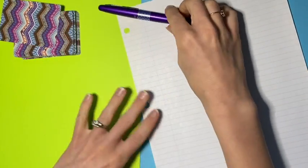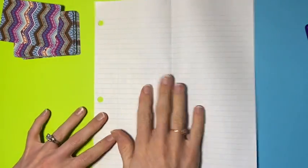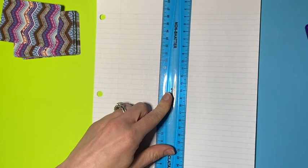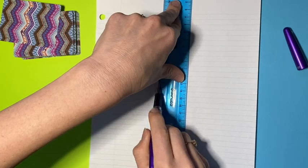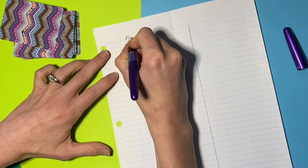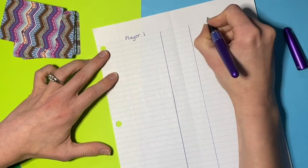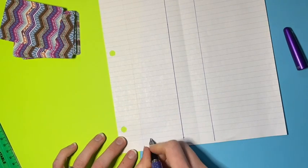Take the face cards out and the jokers out, fold your paper in half hot dog style. You can use a ruler to make a column down the middle of the paper, or you can just do it freehand - either way is completely fine. We're going to be putting the name of player 1 and player 2 in each of the columns and writing 'start' at the bottom, as that's where we start building our tower.